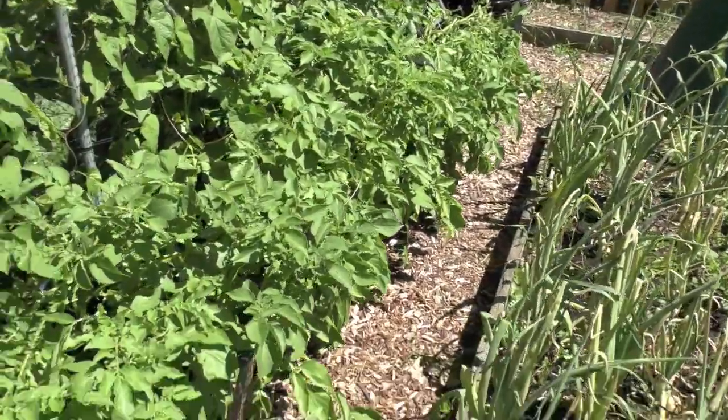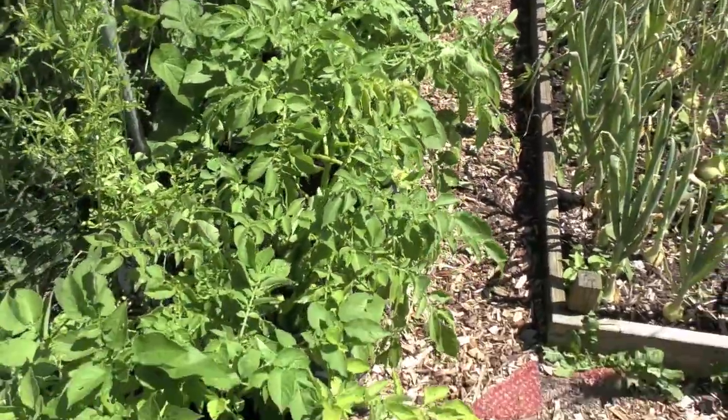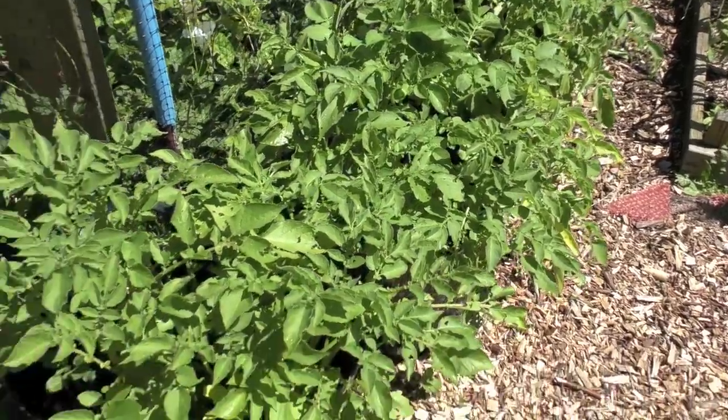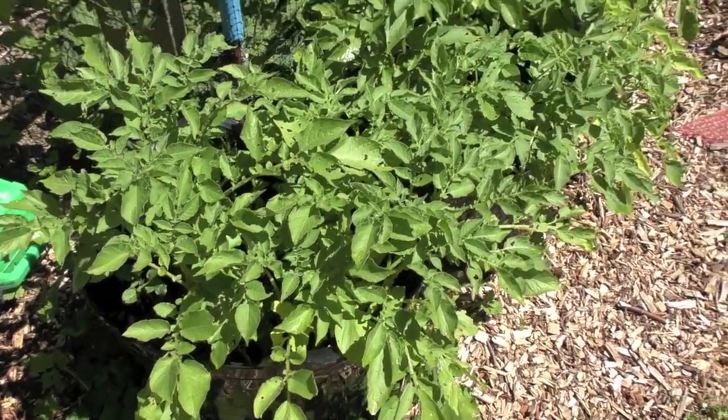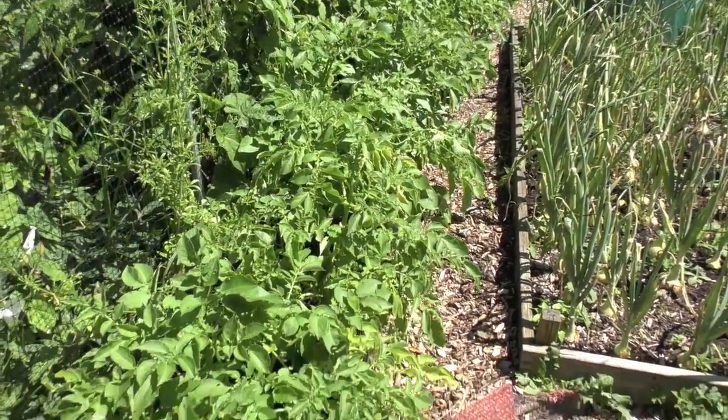Potatoes in the containers are doing really well. I've already harvested 3 containers. I've not done a reveal yet. I'll do a reveal later, probably at the end of this month. I'll have a root in there and see what the score is with the potatoes there, and do a reveal.